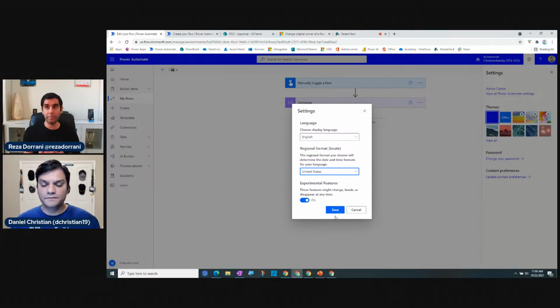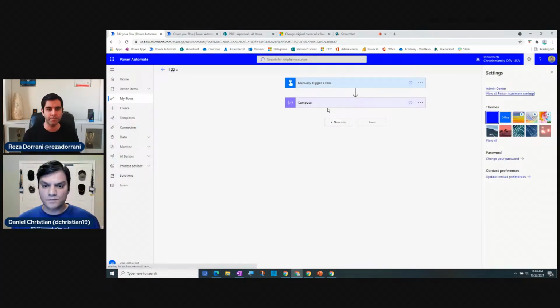Now, are these going to impact your flows? No. Are these going to impact your flow development? Maybe. So if you run into any issues, they're not going to be supported here. These are experimental. Switch back to the classic experience. Why would you use this? There are many good reasons for it. One of them is expressions, which Dan is going to cover later on.